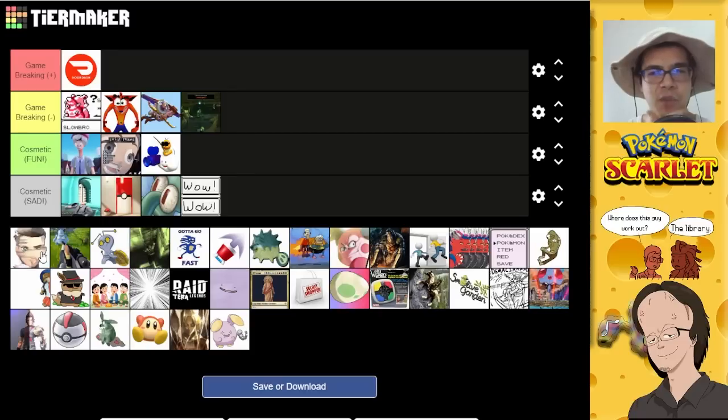One of my viewers sent me this video of them hatching an egg in the gate of Area Zero, and then briefly just a Talonflame appears. It's shiny, and you actually hear its cry just for like a second.